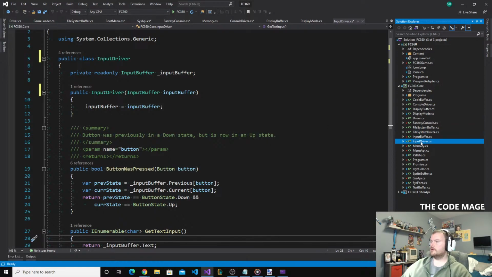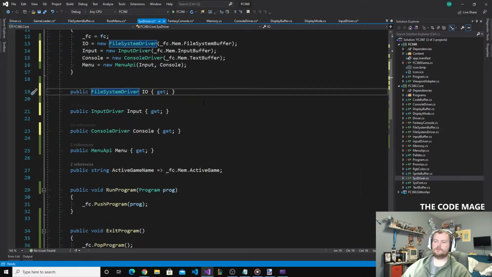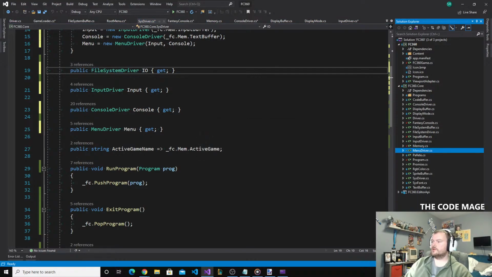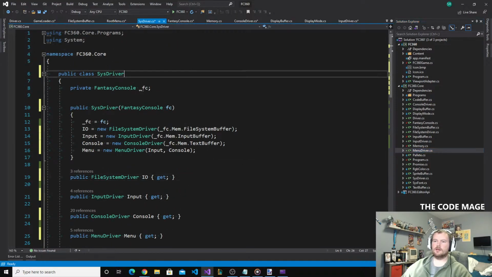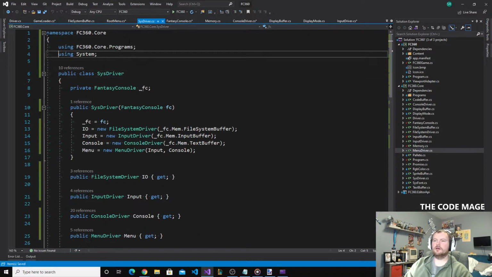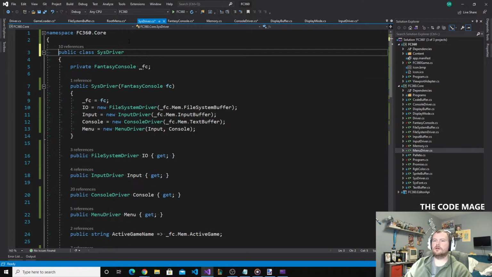And input driver. And luckily I haven't used menu driver. Now menu driver, that's really more like an API type thing. The system really doesn't have a menu. I guess it's a core feature, so maybe it's fine.